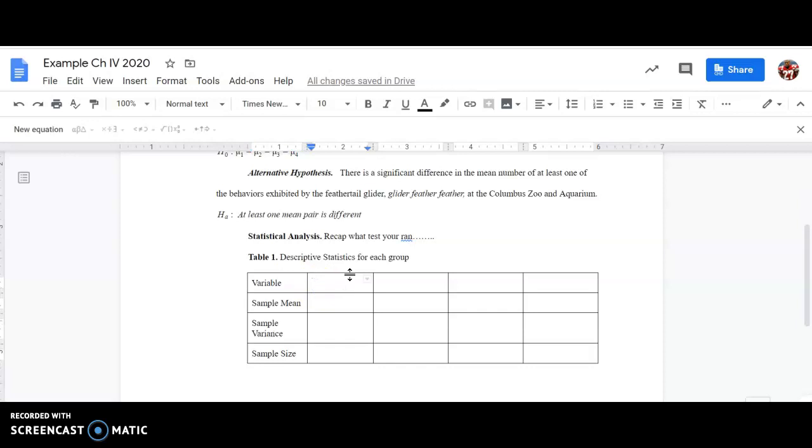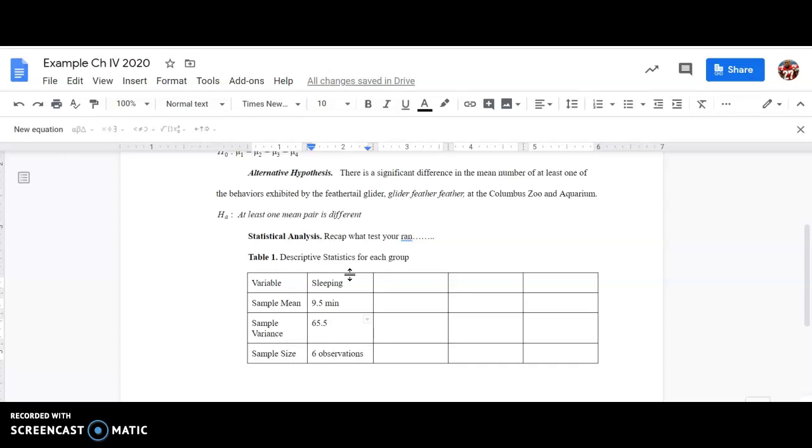So my behaviors, if I recall, the first one was sleeping. And its sample mean was 9.5, and that was minutes. Its sample variance was 65.5, and its sample size was 6, and the unit in that would be observations.